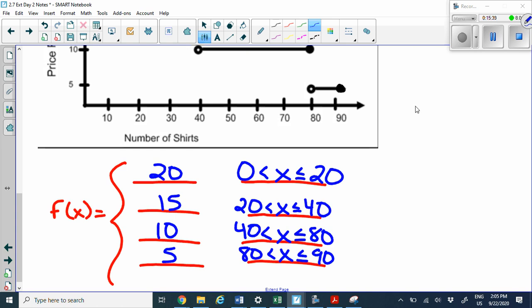Now, one thing I do want you to notice is that the numbers repeat. On our first restriction, we have 20, but we still use that same number in our second restriction. Notice that's the same thing here. We go 40 to 40, 80 to 80, okay? So whenever you're writing your restrictions, numbers should repeat. If they don't, that means you have a gap in your graph, which doesn't make it a function. So just make sure you see that pattern that the numbers on the restrictions do repeat.